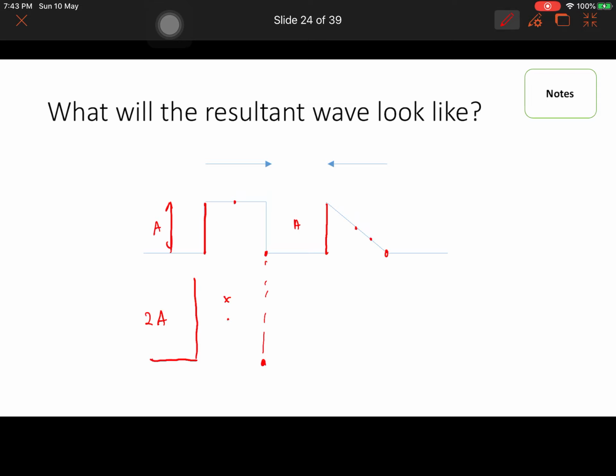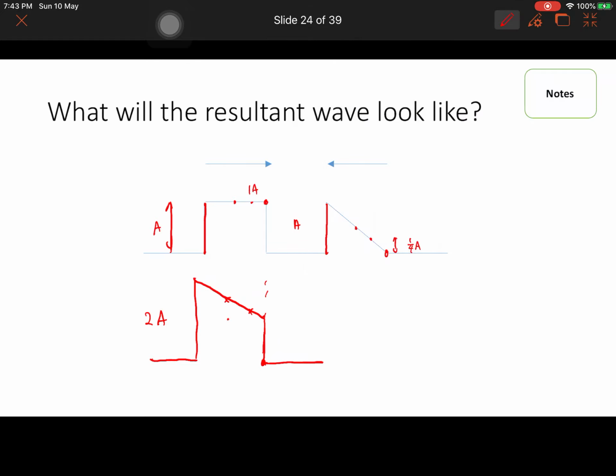What about over here? Over here will be 1/4 A. Over here is still 1A. So 1A plus 1/4 A will be 1 and 1/4 A. So that will be at this point here. Oh, apologies. Over here is 1A. Alright, so this will be it. So you end up getting something like this.